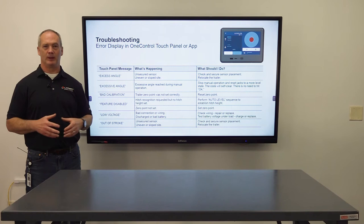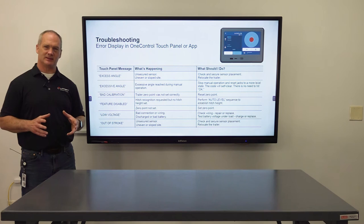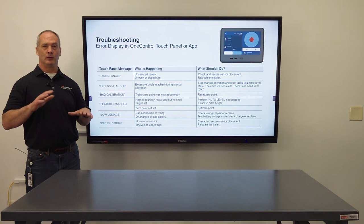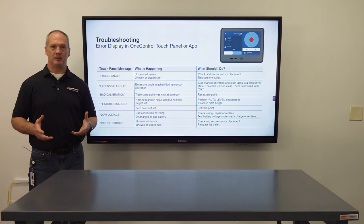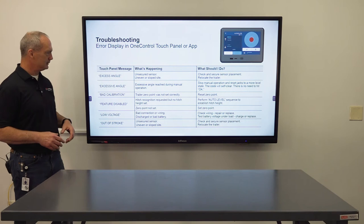Next one is excessive angle. Excessive angle is a little different. That is, if you're in manual mode and you are maneuvering the jacks, there's an anti-twist feature built into the system that will stop you from damaging your RV. If you get that, all you have to do is stop the manual operation and that will reset it. Next one is bad calibration. That just means that you need to reset your zero point.